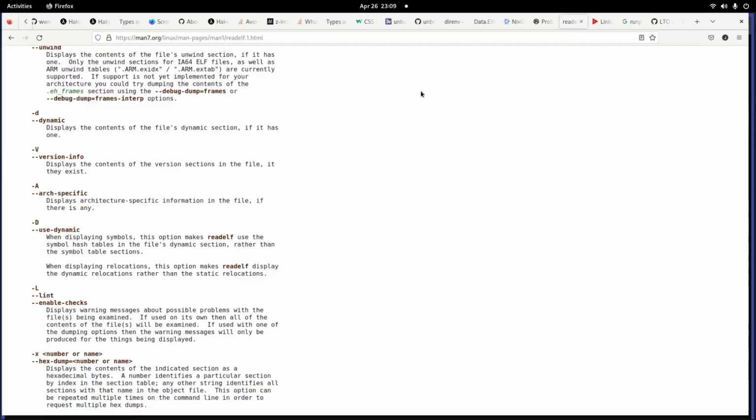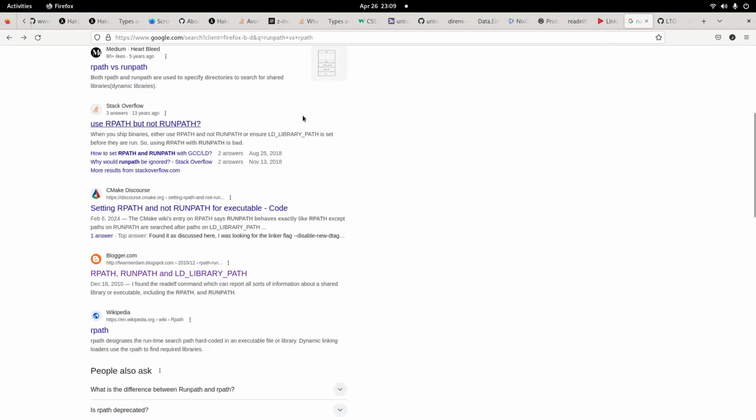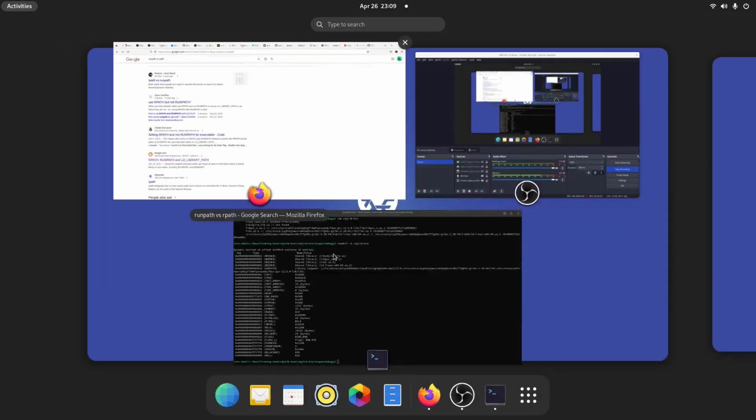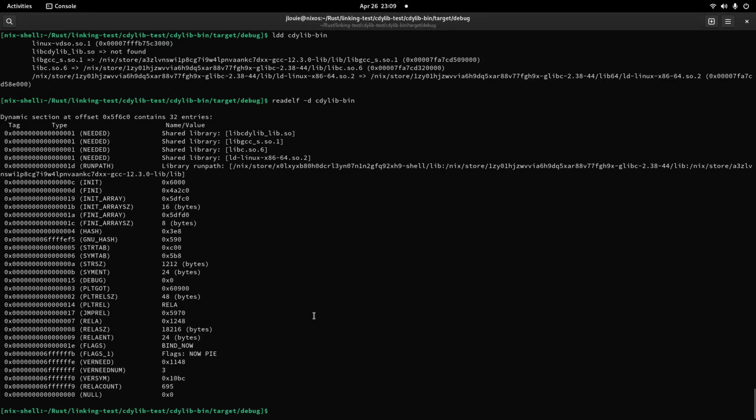By the way, R path and run path are not the same thing, apparently. They are different things, but apparently R path has priority over run path, and then LD_LIBRARY_PATH has priority after that, which is what I've been using. But anyway, this is another thing you can look at that might be helpful for just poking around and seeing, if I see this shared library, where's the actual run path, or the R path rather, where it's searching for this stuff. It wasn't super helpful for me here, but it seems like it helped other people, so it might help you.